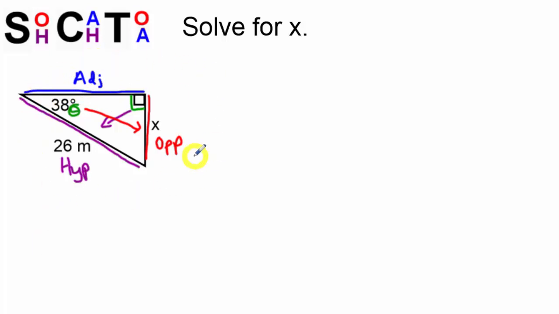Now, the reason why we start every single trigonometry problem with labeling is because now we can identify which of the three formulas to actually choose. We have three options. We have sine, we have cosine, and we have tangent. And this right here is a memory trick. You might have heard of the phrase sohcahtoa. If you can remember the word sohcahtoa, it can help you remember all three formulas without actually having to memorize them.